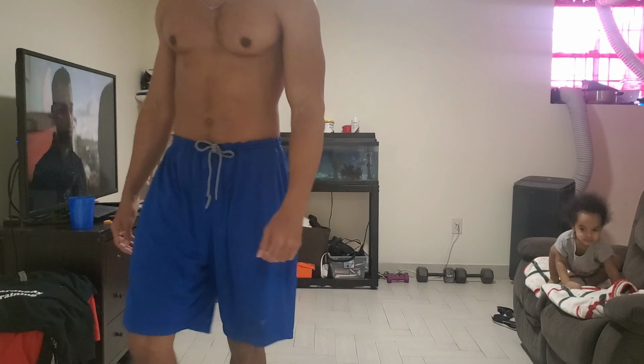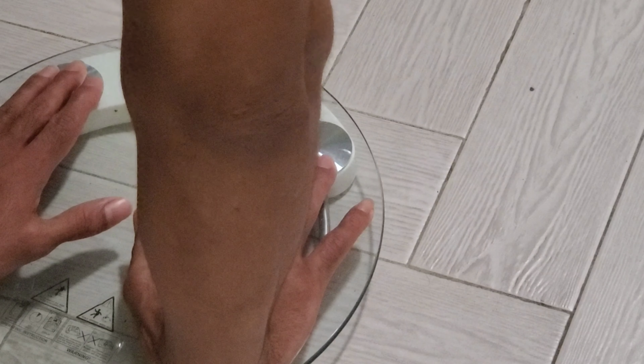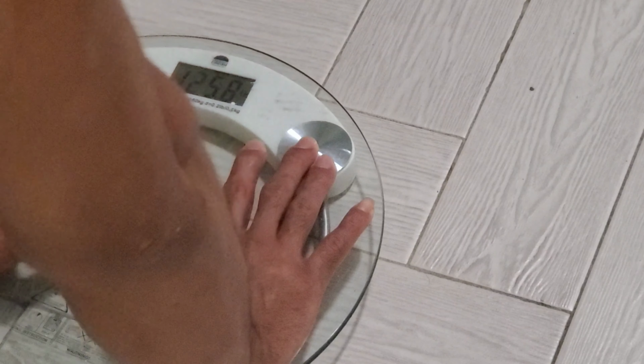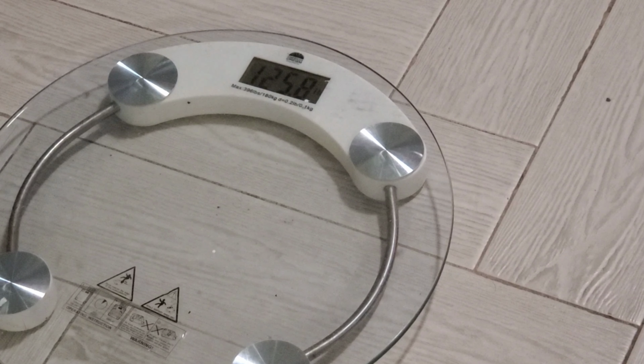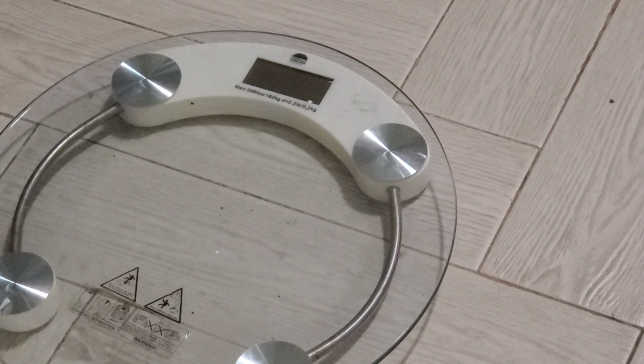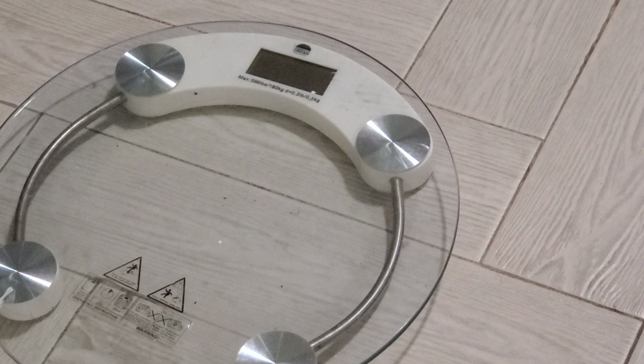But I got one more thing to show you guys. Let's see. That's how much I weigh at the top. And that's how much I weigh at the bottom. So all you guys who, when you're doing push-ups and you're at the bottom position, you're working harder. When you go to the top, you're basically releasing it and you weigh less. So keep that in mind when you see guys doing shorties. Peace.